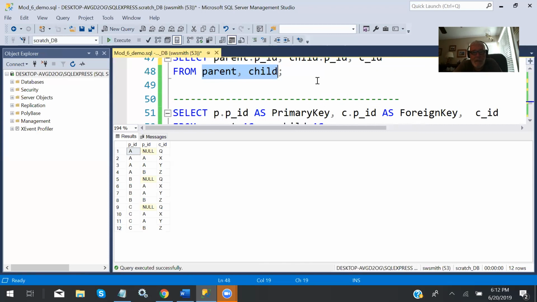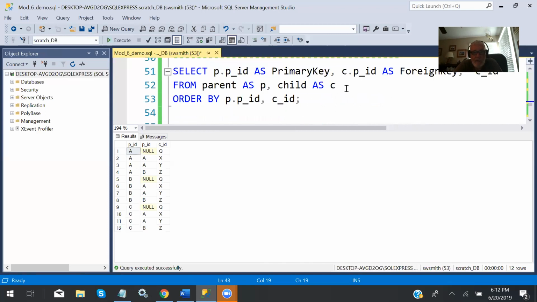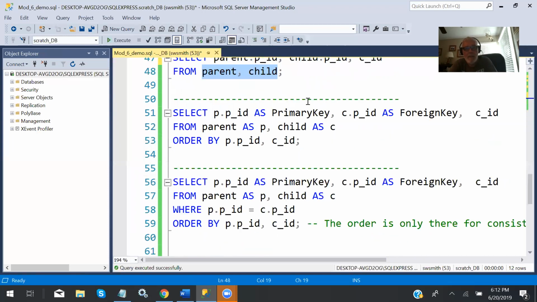Questions? Now, most of the time we will write it something like this. We will rename things. We will name it primary key and foreign key. So I'm choosing to name the PID.